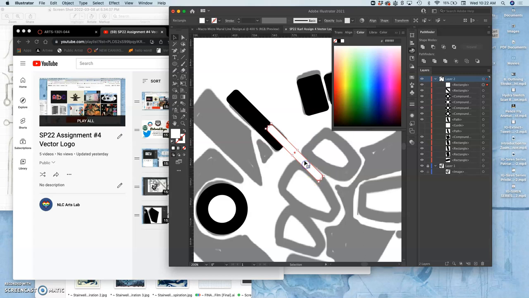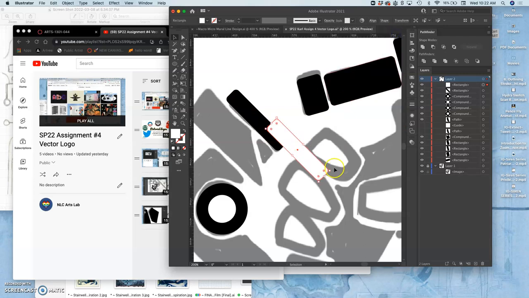Well, I want it to move in for me. There we go. I'm going to shrink it down and move it in, kind of like that. See how thin I want it, exactly where I want to place it, get its angle exactly right. Use my arrow keys to nudge it into place.